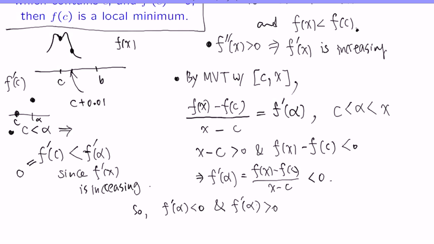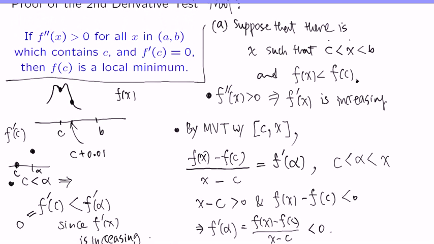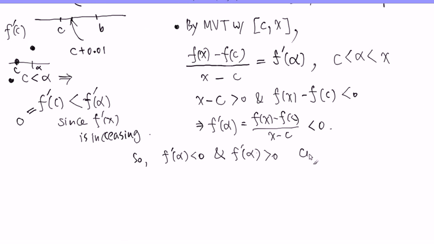So what do you do? You go back and look at the statement, this is a supposition. If this happens, nonsense happens like this. The conclusion is that this never happens. Whenever this happens, a contradictory statement follows logically. Therefore, this never happened. There isn't any value in between c and b such that f of x is lower than f of c. That never happened. If this doesn't happen, what is it? F of x is greater than or equal to f of c, right? So that's kind of lowest point for those values to the right. Correct? So that's a contradiction.